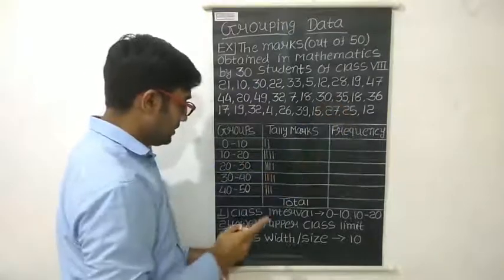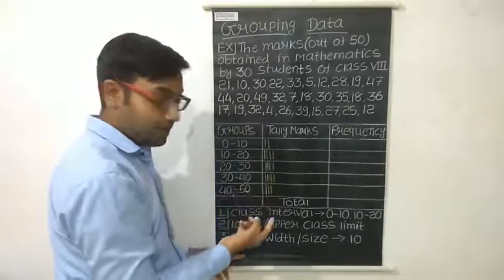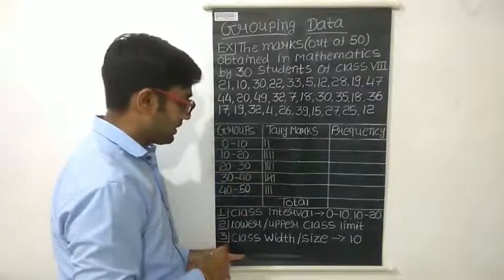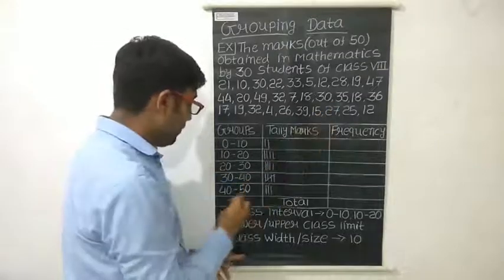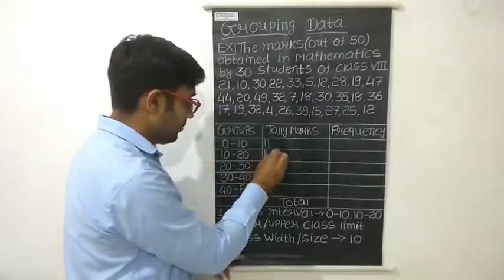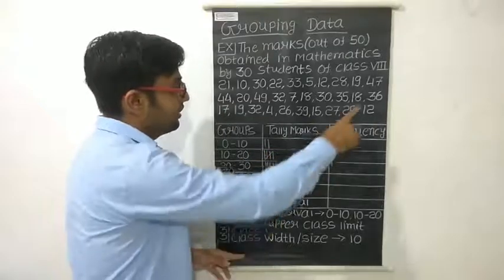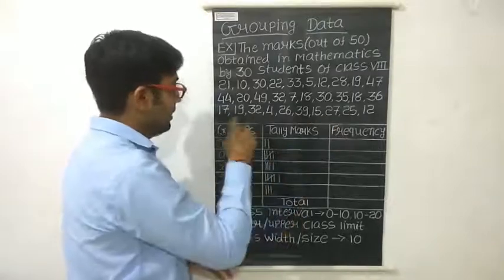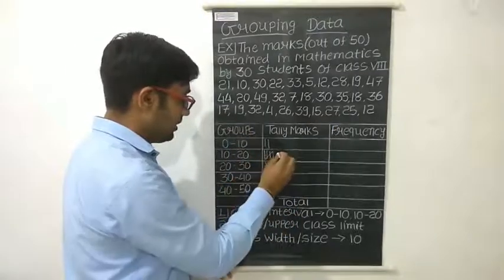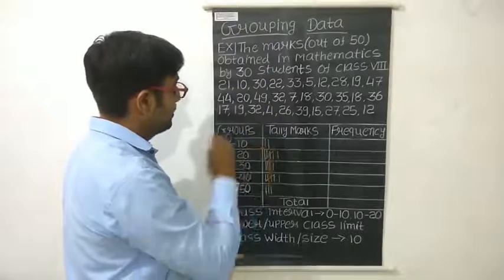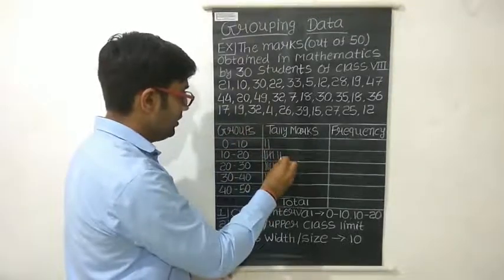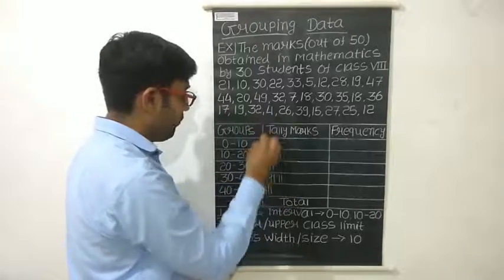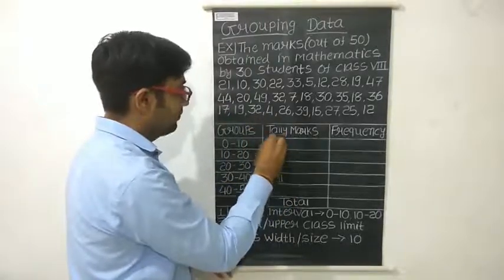Now 35. See, the 5 is completed, so we have to make this type of bar. This is the bunch of the 5 bars. Okay. So now 18 will be here. Here also we have to make a bunch. Right. 36 will be in this group. Start another bunch. Then 17 will be here. Then 19 is also here. 32 will be here. Then 4 is again here.